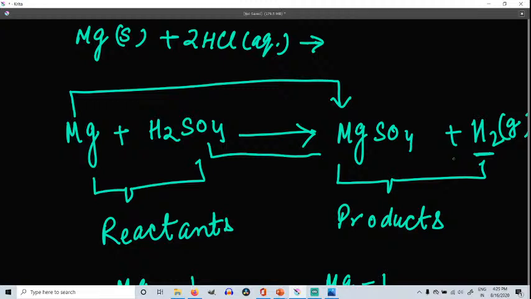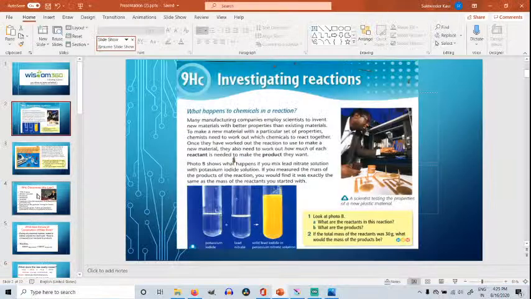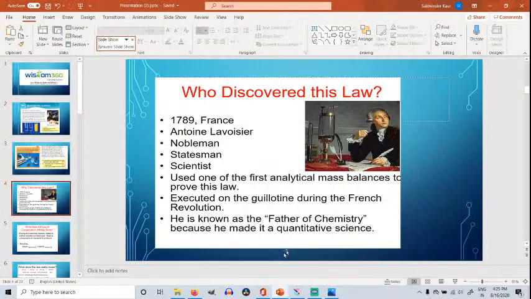During this reaction, the total mass of the reactants is always conserved, right? And when you compare the total mass of the products, the masses will always be equal. Yes or no? Okay, Rishika? So let's see. Now I will explain to you what is actually happening in this reaction, right?